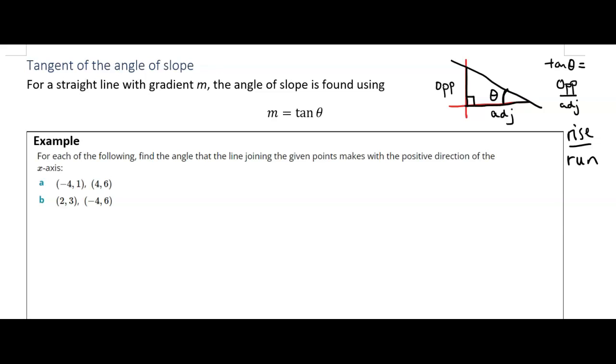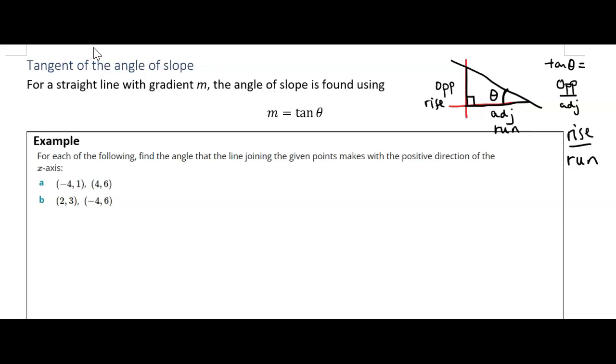Run. I don't even like rum. Sorry, rise over run. So opposite side is your rise, the difference in your y, and the adjacent side is your run. Now you will see this pop up probably in random spots. So just remember your gradient can be calculated using rise over run, but we can also work out that angle formed by either the axes or a horizontal line and your diagonal line, or your line of your equation, by finding out the opposite and the adjacent side.